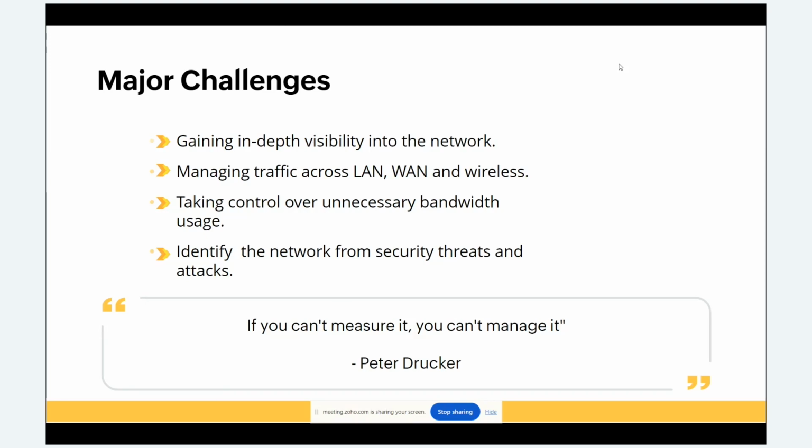Managing traffic across LAN, WAN, and wireless networks is essential for optimal performance by preventing congestion and bottlenecks, enhancing the overall efficiency of data transfer, and maintaining a reliable and responsive network. Identifying the specific applications responsible for bandwidth consumption is challenging, especially in environments with numerous applications and services running concurrently. Understanding application level usage from mission critical applications over non mission critical applications is essential for making informed decisions.